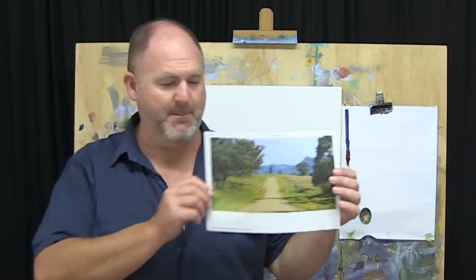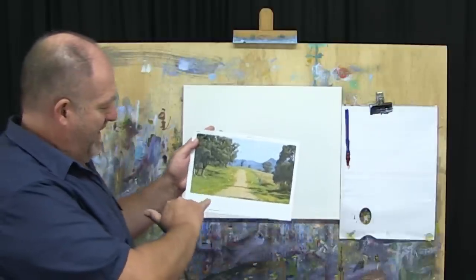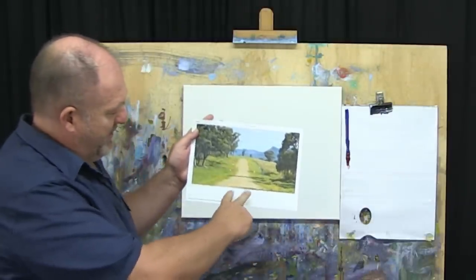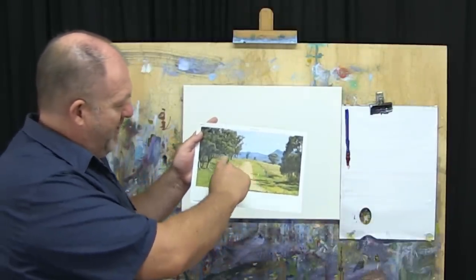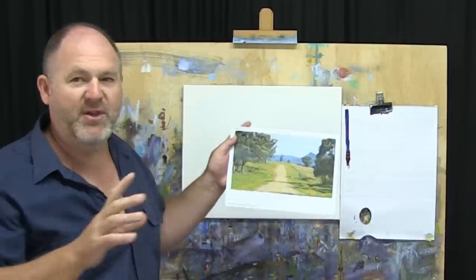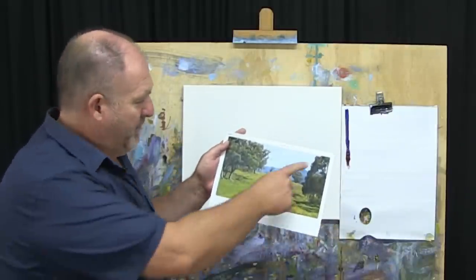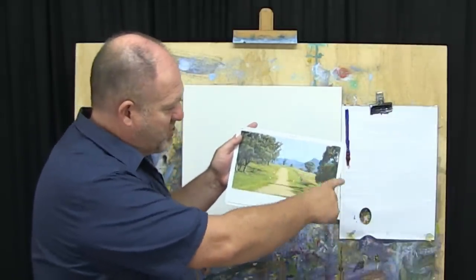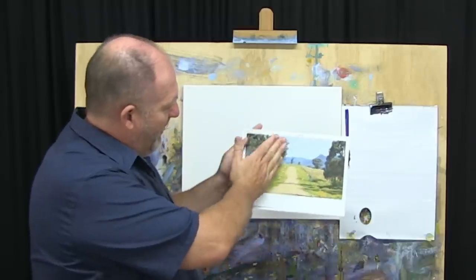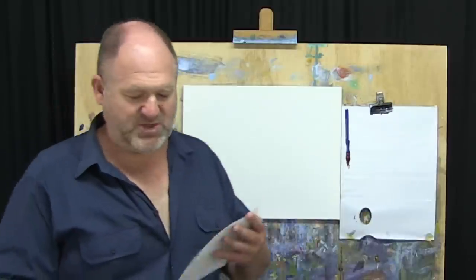It's a photo I've taken on one of my many trips camping and so on. And as you can see, it's got a beautiful lead-in with the dirt road running up there. It's got a high horizon line and this nice little sneaky view of the mountains in the background, a bluey grey mountain, a little bit of sky and clouds, and the shadow side of the trees here and then the light side of the trees here. So it's going to make a nice little composition, I think, and I think you'll enjoy this one.